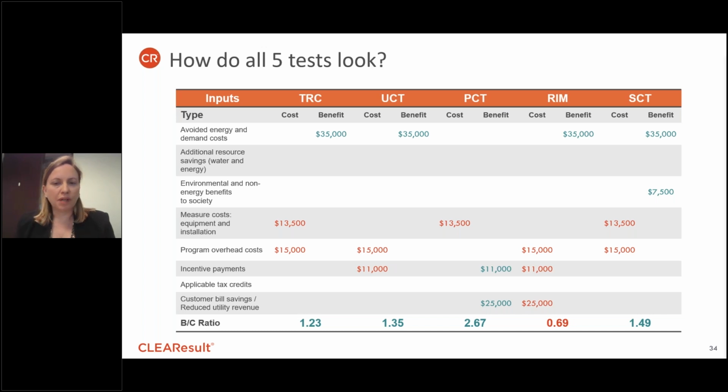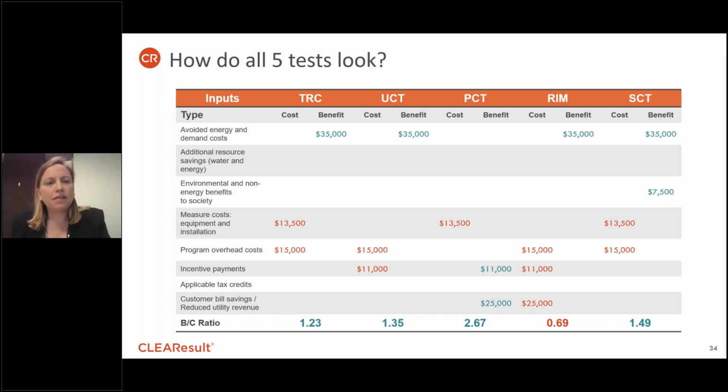So when you look at this rolled up for this hypothetical example we've created, we've got 4 out of 5 of these cost effectiveness tests that are passing. And typically when we see something like this in the teams that we work with, this would be a really good program to consider moving forward with and rolling out. Or if you're doing this on the flip side, being able to confirm, okay, great, we're cost effective. Maybe you only use the TRC or the UCT, so you made it through the first hurdle of complying with regulatory requirements. But looking at these other perspectives, it's also really cost effective to your participants and to society.